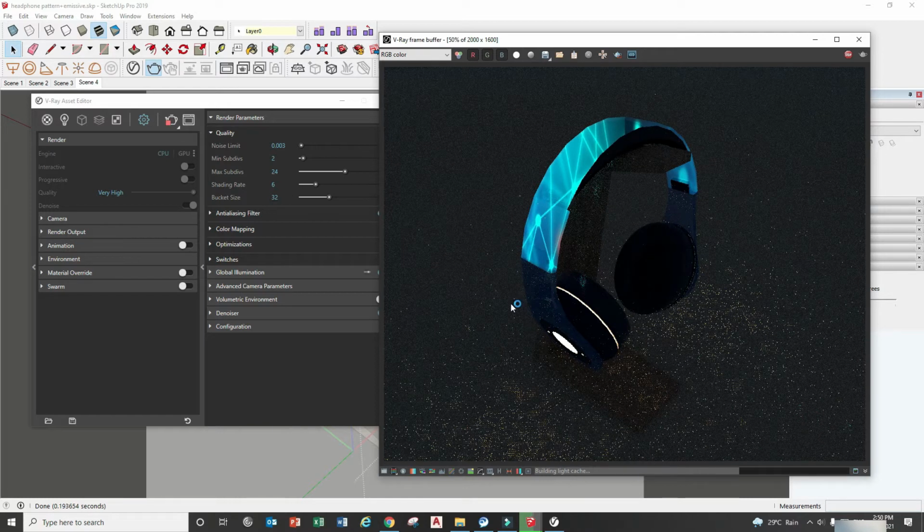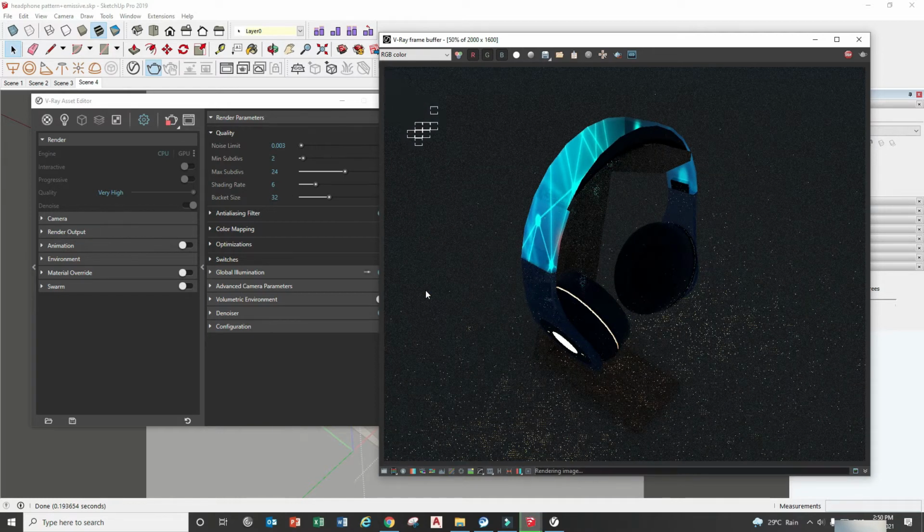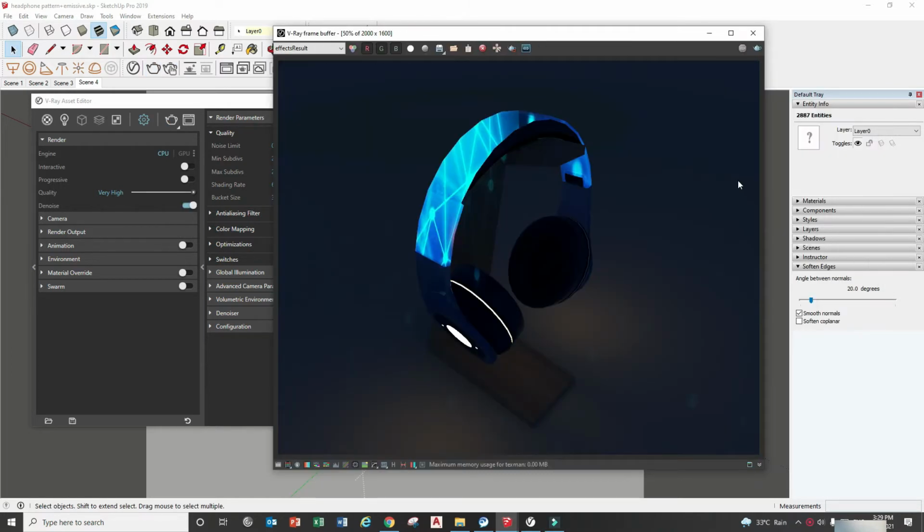We will continue after this. Alright, now we have finished the rendering. So you can see this emissive with pattern and semi-transparent here. And we got a reflection of this pattern on the floor here.